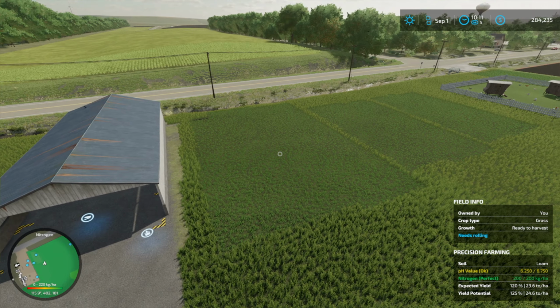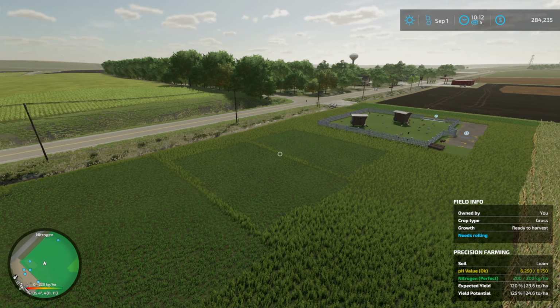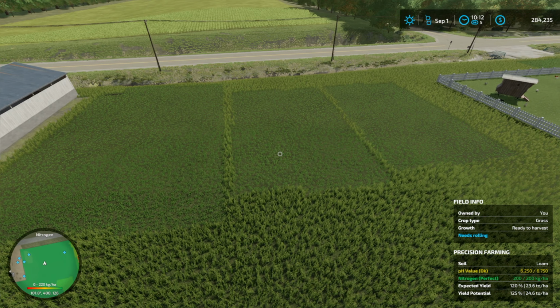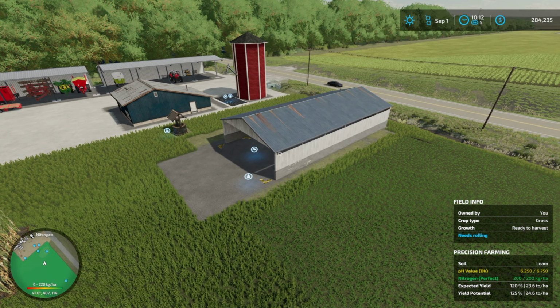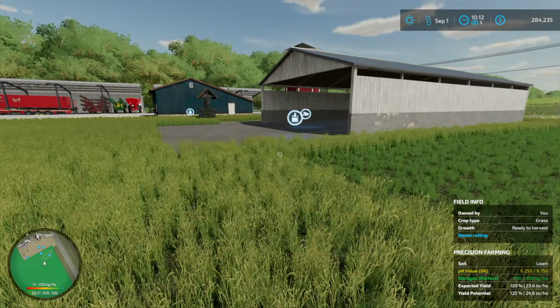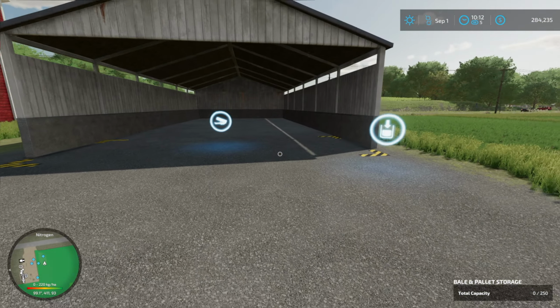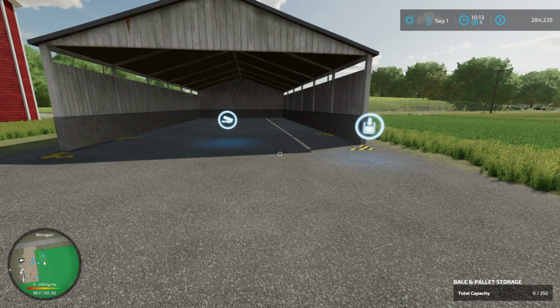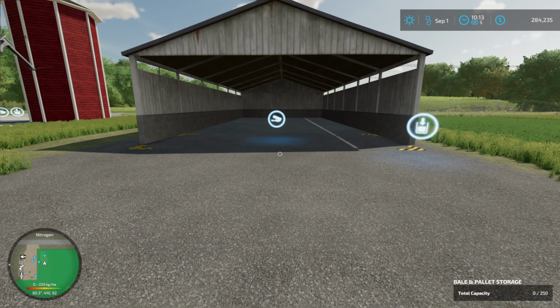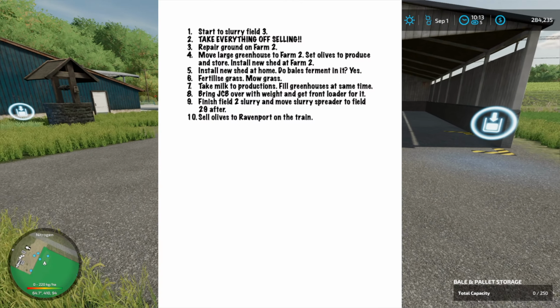So if we want to work with a new Goweil equipment, or have any sort of work going on here at all, we need more room. So the other greenhouse has moved over to farm 2. So I think this is quite good actually. This is quite good. So I think that's all for number 5 on our list. So next, what's the next on the list? I'm getting confused. Let's have a look at the list.